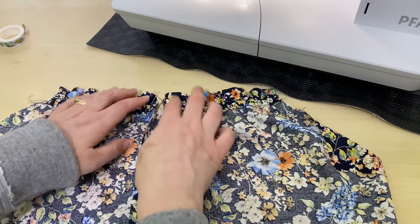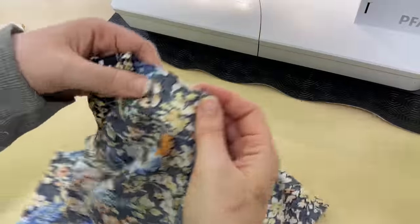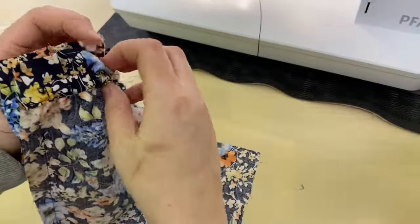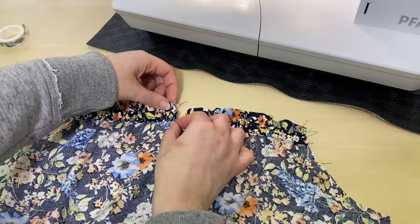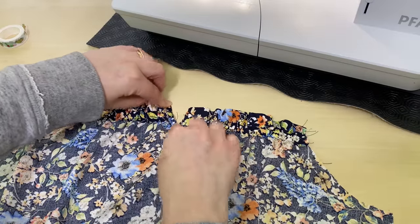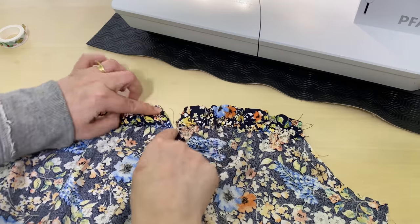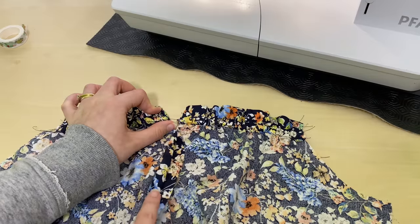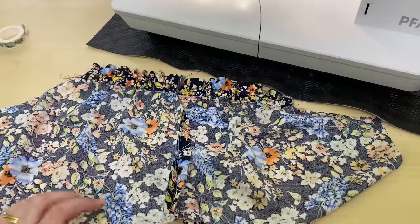Now you can see that it splits at the top because this is where the circle was. I'm not sure if you can see my little red dot there where I started. So when you get to the top, again, you want to fold it over once there and then fold it over again. Sorry, my hand's probably in the way. And that will line up with your folding of the seam allowance, so that it will give you a really nice finish.